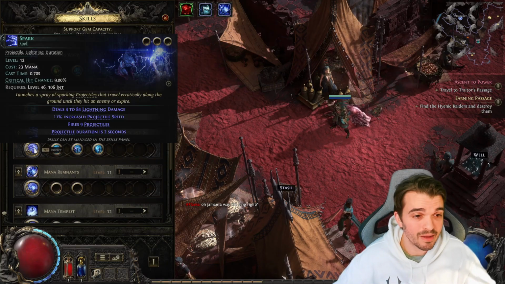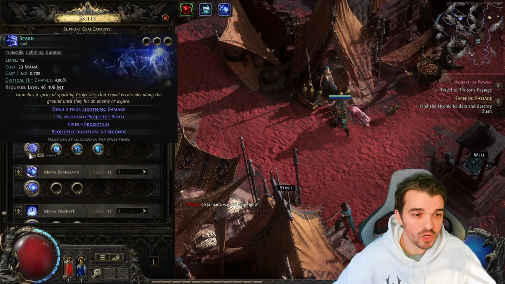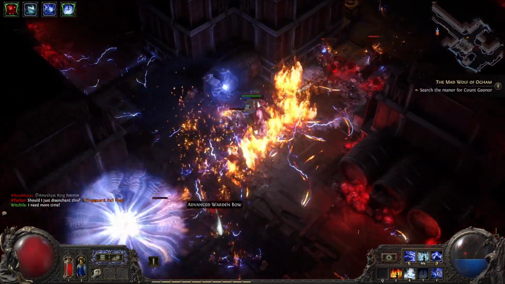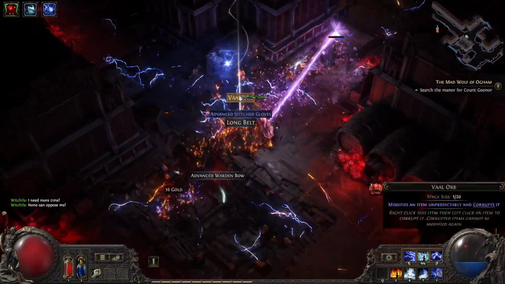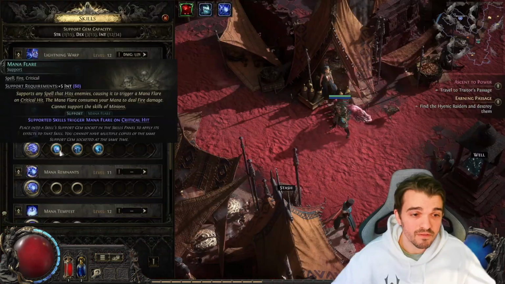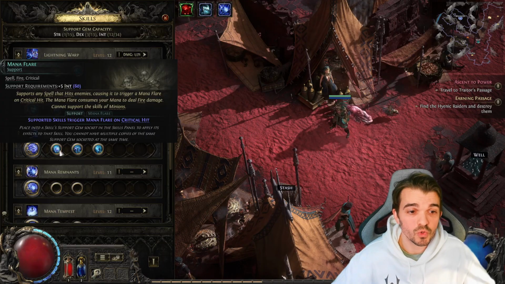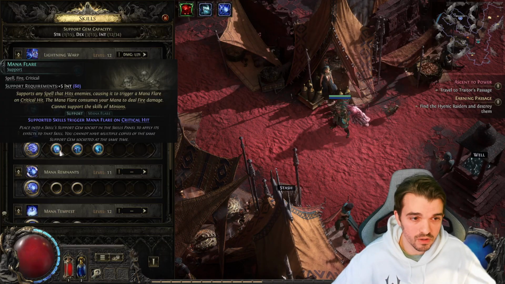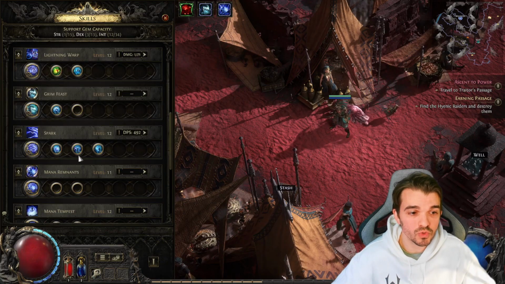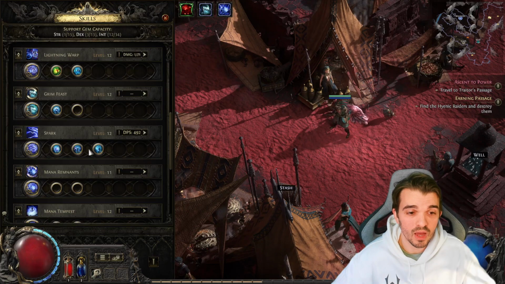Then we have Spark. Spark is the main ability I'm using. This one is very good, it's gonna spread projectiles everywhere. If it's a close space, even better, because they will be traveling everywhere and killing every monster enemy that is around. Then I have this one. This one is a very important support gem, because every time you do a critical hit it will trigger Mana Flare, and this Mana Flare will do some damage, okay? It's like an explosion, it will do some damage. It's based on the current mana I have.